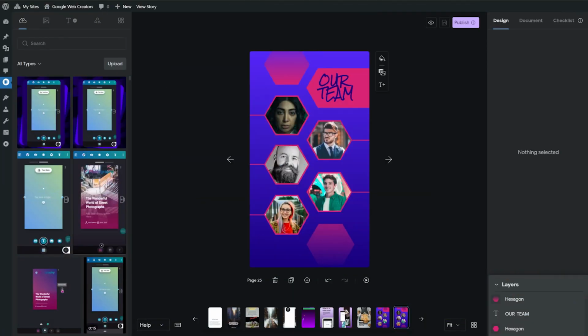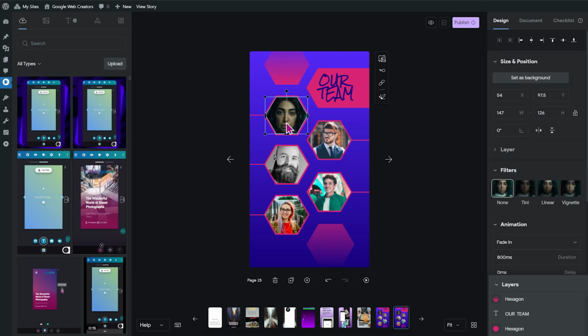So, what are some best practices? I think the delay is particularly interesting if you use it in combination with other elements. For example, if I want to set a fade-in effect on these other photos as well, and delay the appearance of each photo a little bit longer, I can create a nice cascading effect. So let me show you.